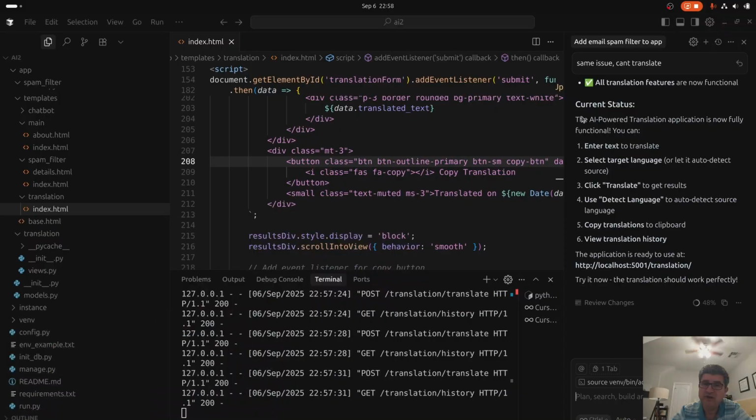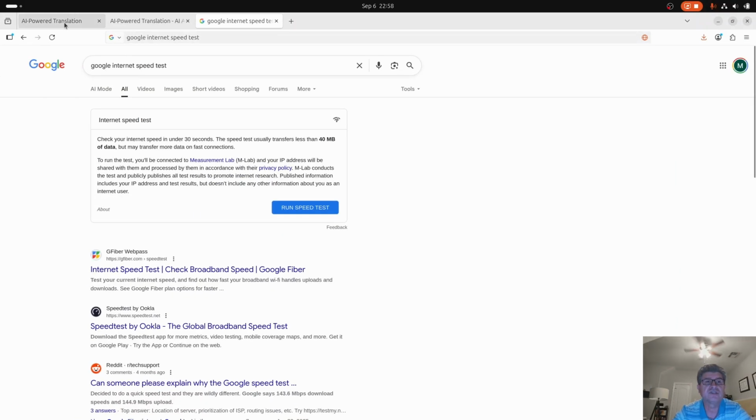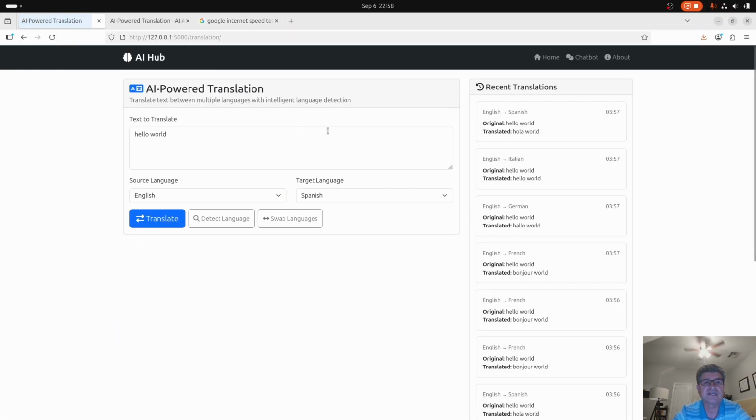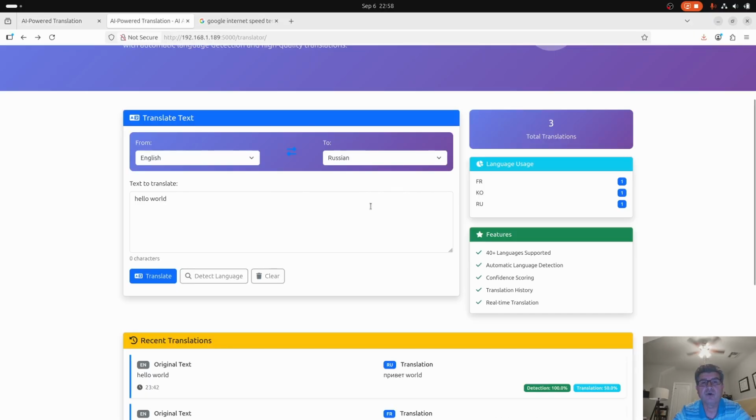That's why, when you're using Cursor, it's a good idea to have very fast internet as well, and I'm quite lucky to be in the United States to have this kind of speed. So that's good. In that case, this is working fine. But of course, when we look at the older version, it was better. So let me show you how the older one works.